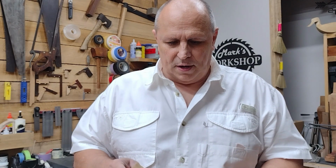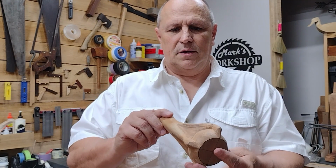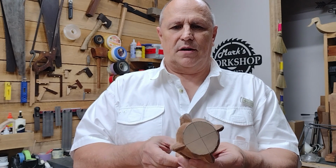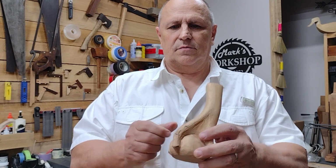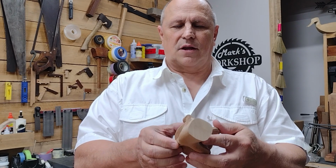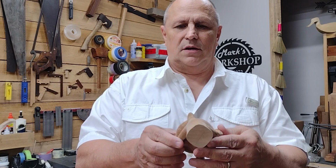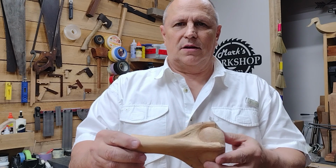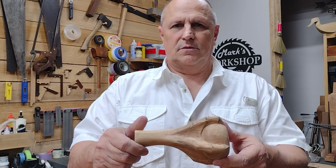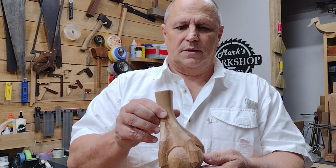All right, so here we are, and it's pretty well carved out. The shapes are in there. Yesterday I had to stop to get something else done, so I'm back on it today, and we just need to clean it up.